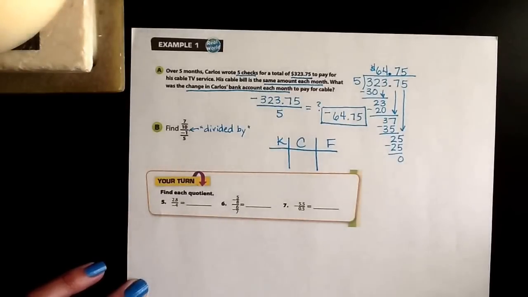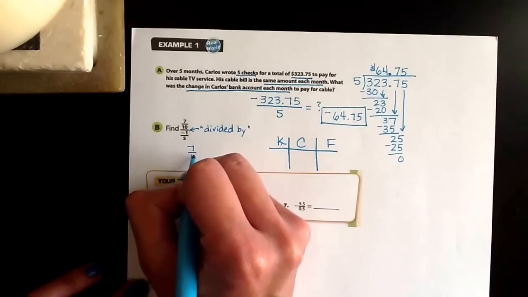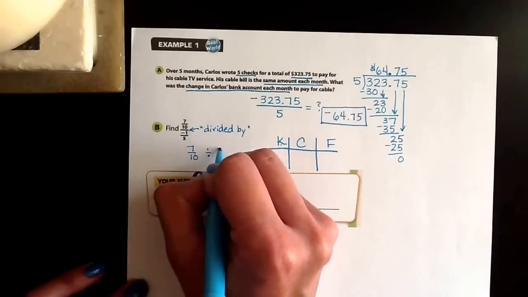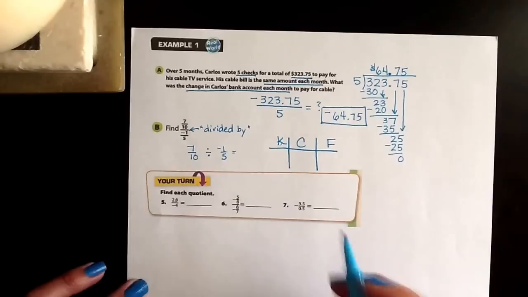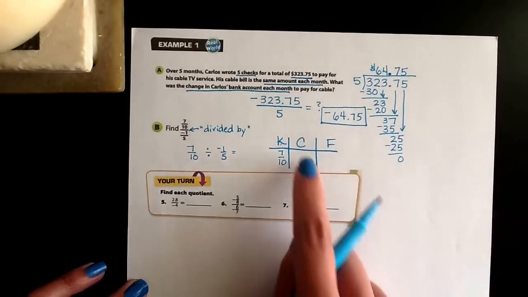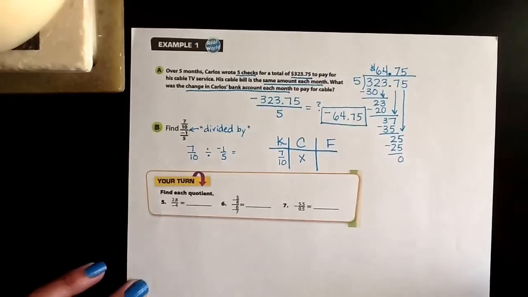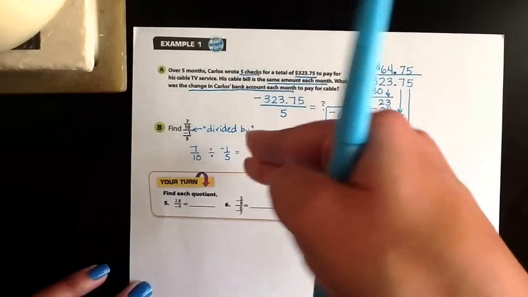Keep it, change it, flip it. So I'm going to need you to make one of those charts. And these are the rules for dividing fractions, okay? We keep the first fraction. Let's set up our problem first. 7/10 divided by -1/5. Okay, we keep the first fraction the same. So that's going to stay 7/10. We change division to multiplication. And then we flip the second fraction by flipping it in reverse.